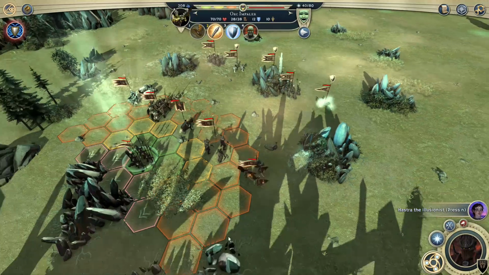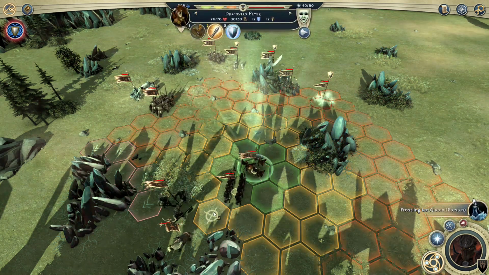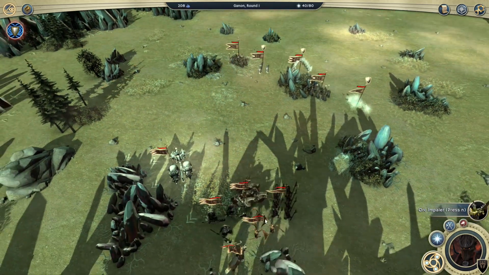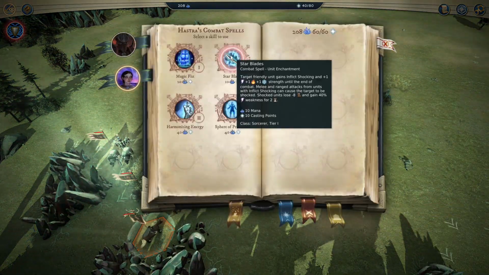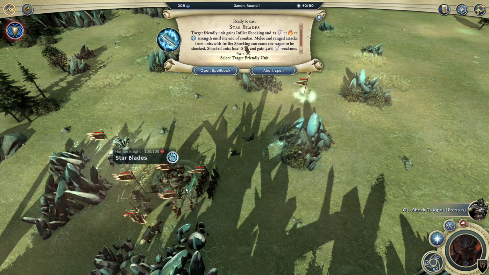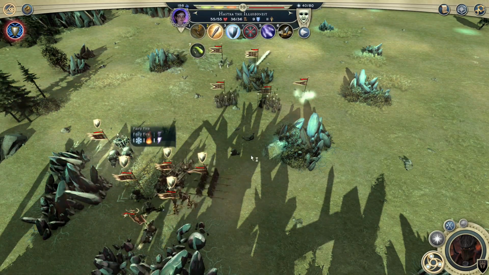I'm going to pull back a bit. I want her in the back, protected by other units, because I don't want the wisp stunning the sorcerer. That would kind of suck. You go there, and I'm going to go ahead. I'm on the edge of the map here. I'm going to have her cast Starblades. Even though it's costing me double, I don't mind. I'll give it to the knight. I still want to use her. The whole point is to get her XP right now.